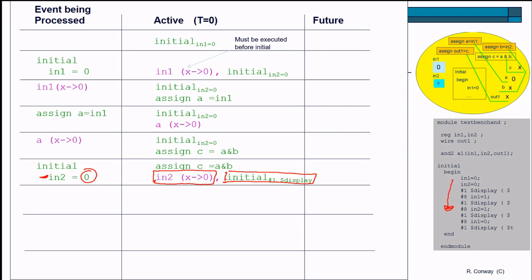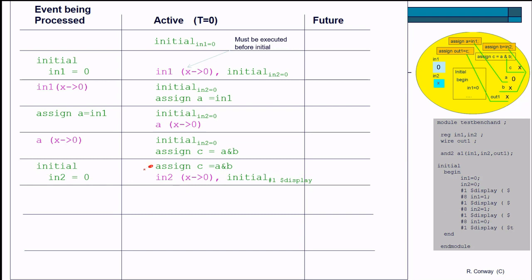So at this point, we have three events in the active event queue. We have one event on this line and two events on this line. So either line can be selected, and we note if we take the second line here, which contains two events, the update event has to occur before we continue with the initial. Let's go with the event on the first line.